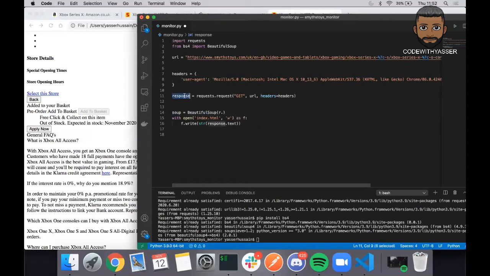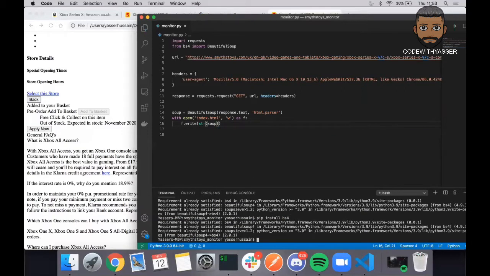Well, it's response. So soup equals BeautifulSoup, in brackets put response.text, comma, and then there's various different ways to parse the soup, so we'll just use HTML parser, and then we'll just print our soup out to here, and let's see what we get.